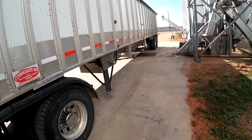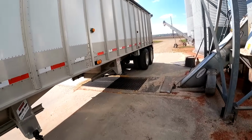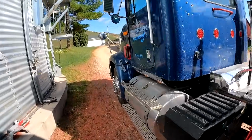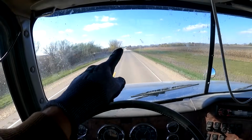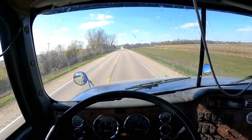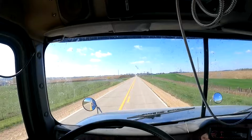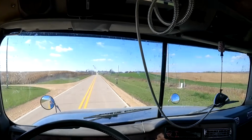There we are, we're putting that back axle up. You can see the airbags airing up and that tire has lifted off. We'll take this truck over to the assignment farm. We'll head up. That truck up there that just turned is probably going to the same place I am. Kunal Implement to the rescue because we are combines down. Ha, I was right. Kunal Implement to the rescue.